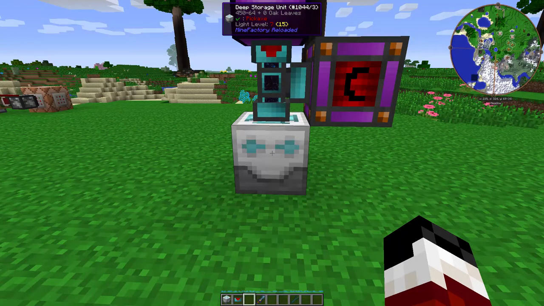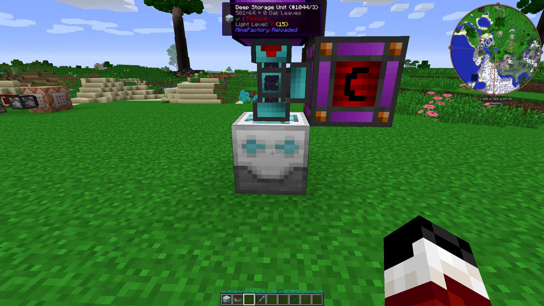Not only can the deep storage unit pump in items, it can also extract items anywhere. Just take a look at my Minecraft Reloaded series where I was working on Botania stuff with Devin. We used the deep storage unit to dispense oak leaves for munch juice, so that way I could get lots and lots of mana super fast. Thankfully, because his farm was on shearing mode, he got tons of leaves. If you want to see how the deep storage unit can be used, go watch the video, which I will link in a card in the top right and in the description.